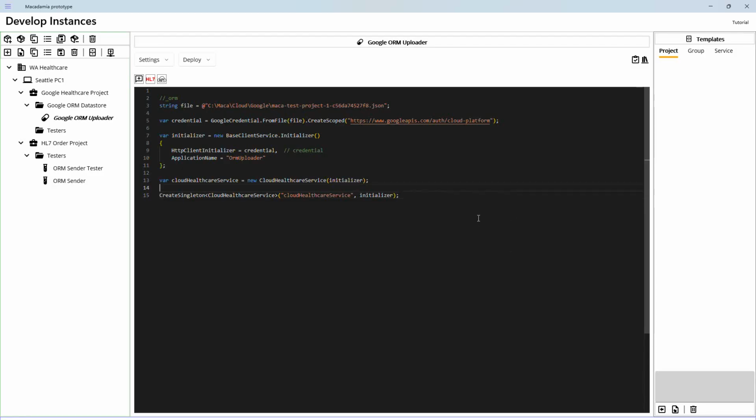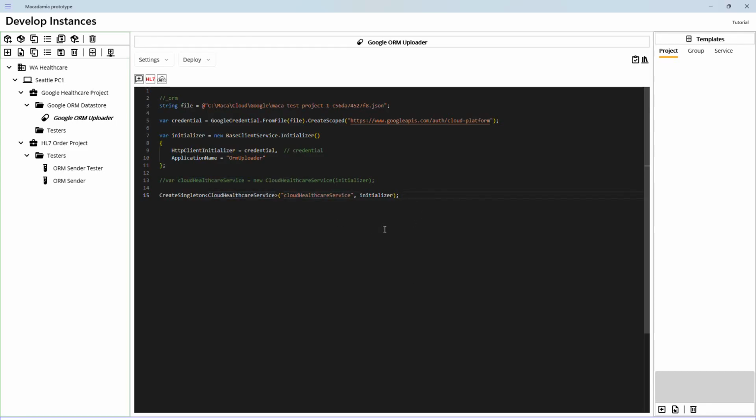So this is the right place to put it. You can put all the information in here, and it will make sure that this is executed only once. And this create singleton will check if previously this cloud healthcare service was instantiated or not. If not, it will create the instance of the cloud healthcare service.